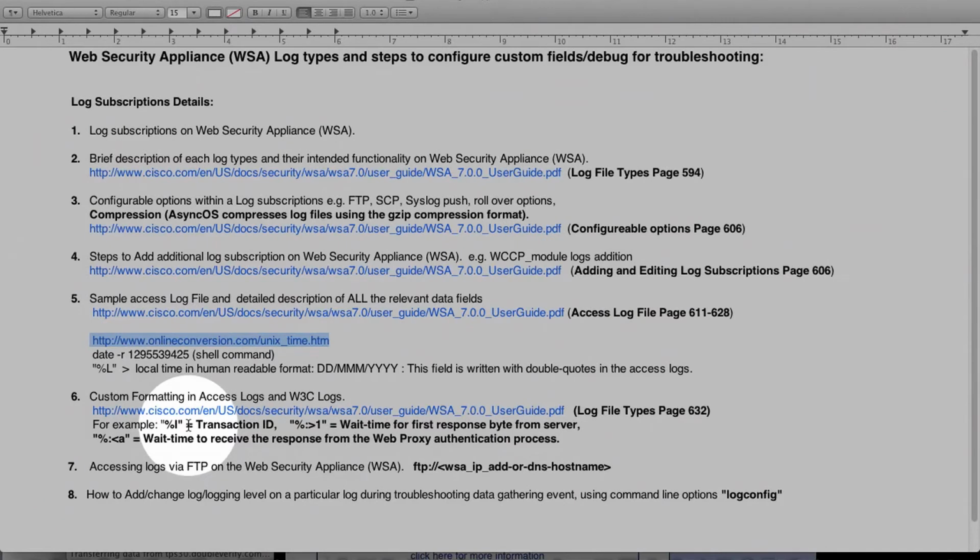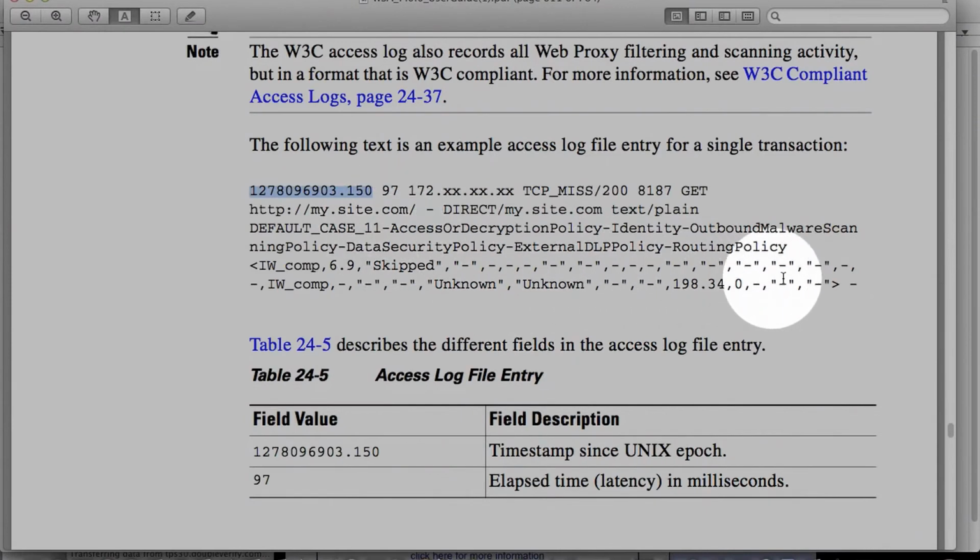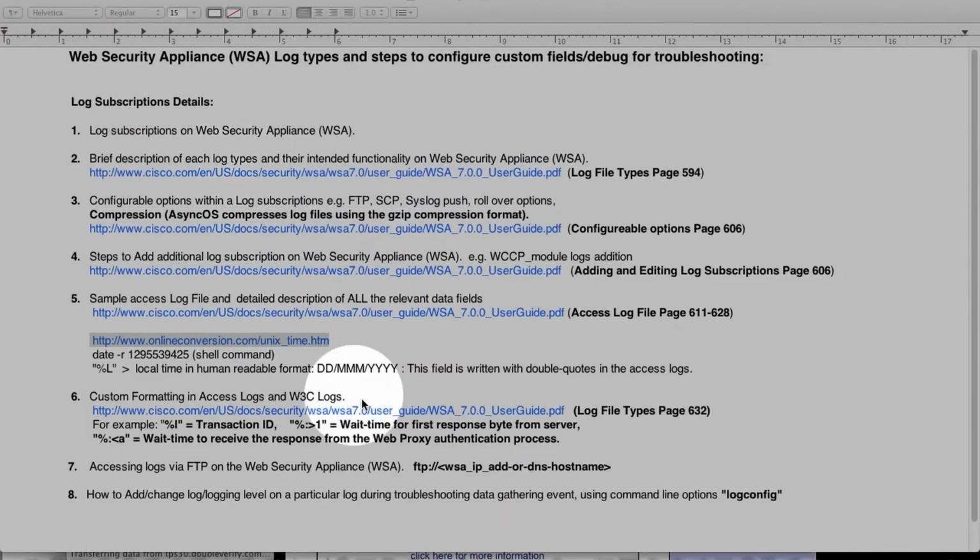And a lot of times, as we said before, engineers will ask you, hey, can you add %<A or an I or L. Once you add those, when you're looking at the access log, you will have additional information, and all this information will be valuable when you're troubleshooting such as performance cases or any other data that is not working as it should be.